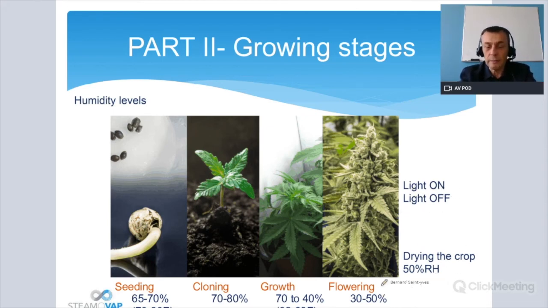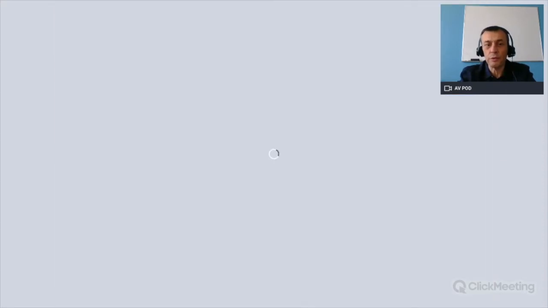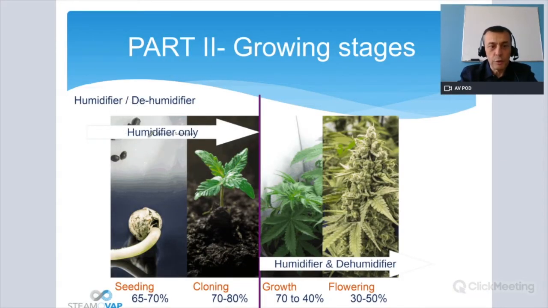And then at the end, when they crop the flowers and the rest of the plant, they will have to dry it. And for the drying, they need 50% relative humidity. As the plant is dead now, because it's removed from the soil, you have to bring some humidity. In most of the projects, you will see humidifier requirement, as I mentioned before, for the first two stages, a little bit for the vegetative growth, and then the drying.